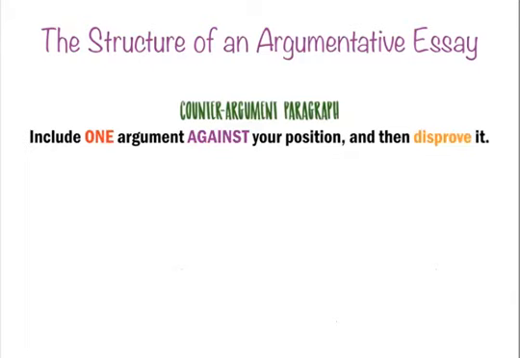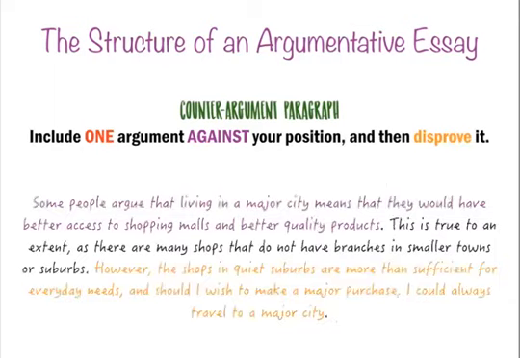Let's have a look at the example. It might become a little bit clearer. Some people argue that living in a major city means that they would have better access to shopping malls and better quality products. So this point that's highlighted in purple disagrees with my own personal opinion. If you remember, I said I would prefer to live in a quiet neighborhood, but this is the reason why it's better to live in a major city. That's what we call the counter argument.